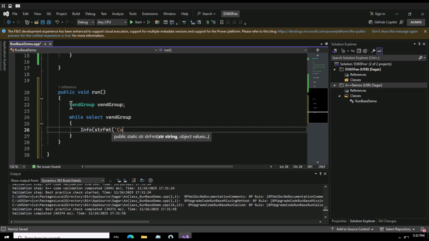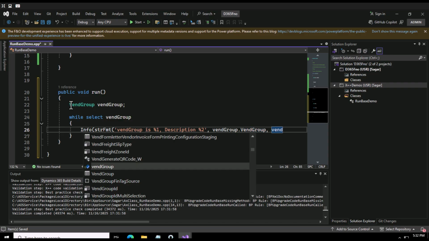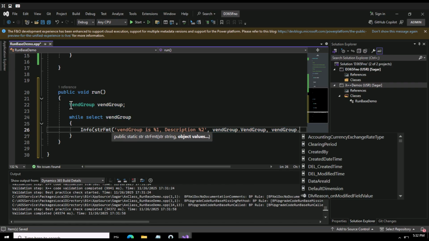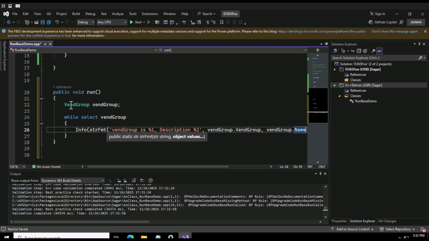So I will display the group ID, then the description, and then use whsGroup.name to further display it.